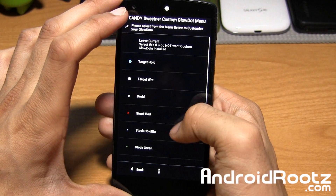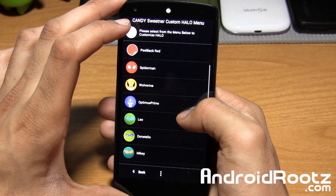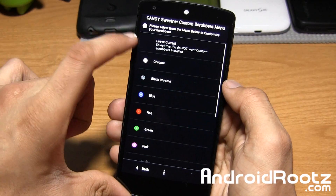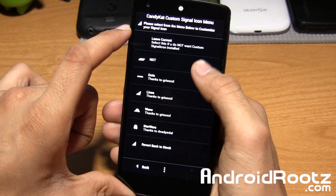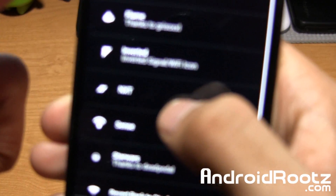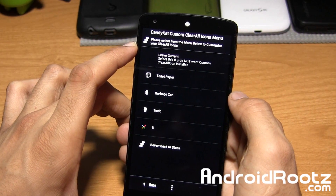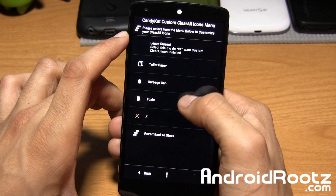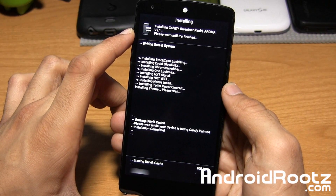You have this one for glow dots — I have the little droid guy. You have halo effects; this is the one I had, but you also have Raphael and a ton of cartoon characters, plus different color options too. For scrubbers, lock max, and signal icons — this is the cool NXT one I had, which is really cool in my opinion. And this is for the Wi-Fi one — you'd get this cool symbol if Wi-Fi was connected. You also have calling right there. And here's a fun one — this is the clear all button for your recents. You have toilet paper, garbage can, toxic, X, and revert back to stock. We'll do toilet paper just for the hell of it.